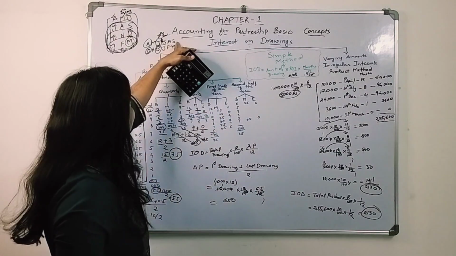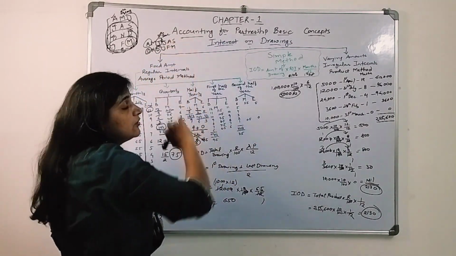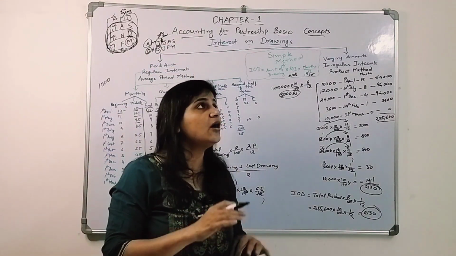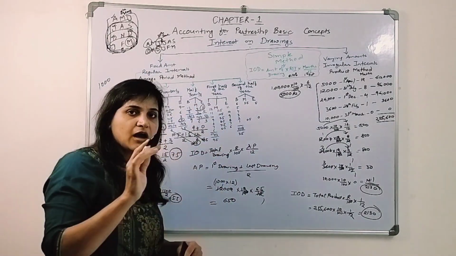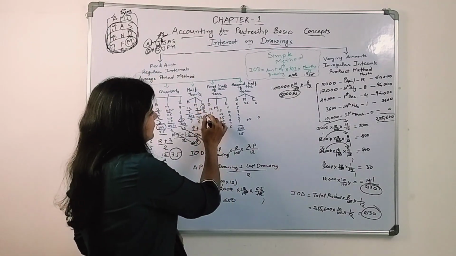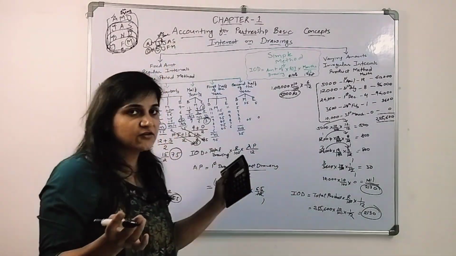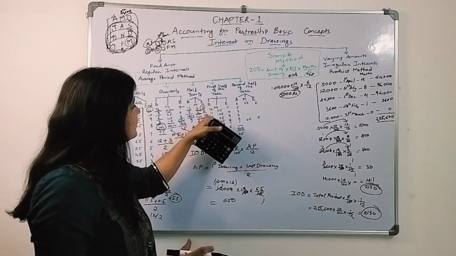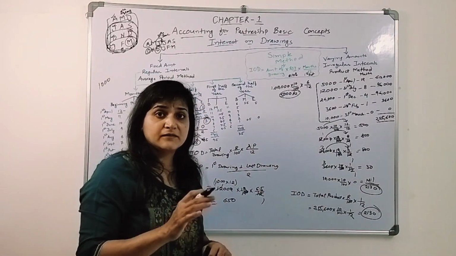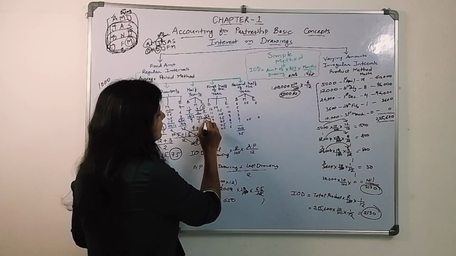And if he withdraws at the end of the half year, at the end of the half year means in the month of September, 30th of September, or else on 1st of October, he has to pay interest for half of the year. 6 plus 0, 6 divided by 2 is 3. If he withdraws on 31st of March, end of the half year, 31st March, no interest. So 6 plus 0, that is 6 divided by 2 is 3.